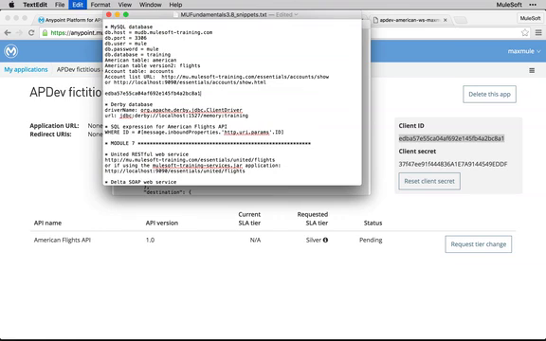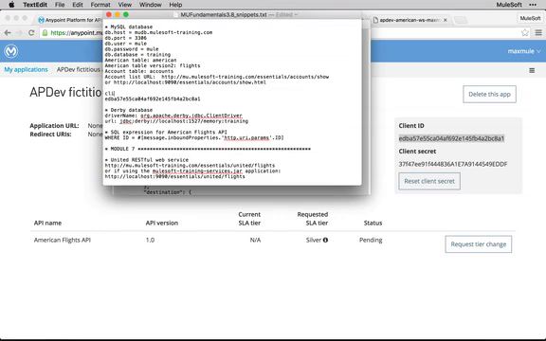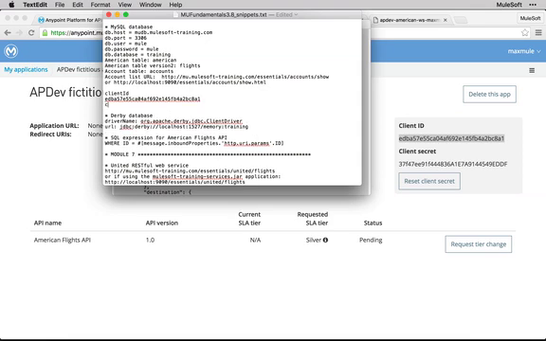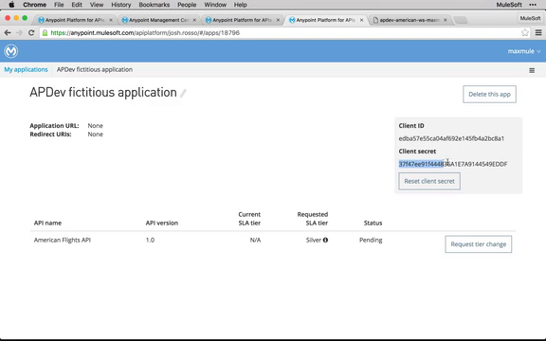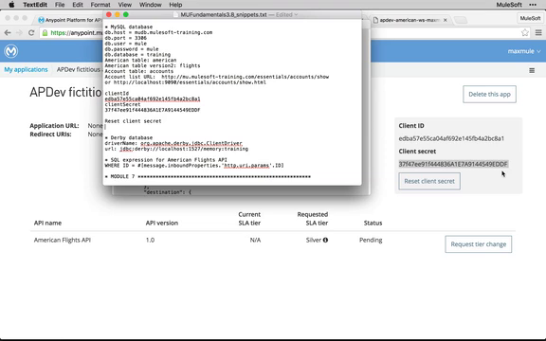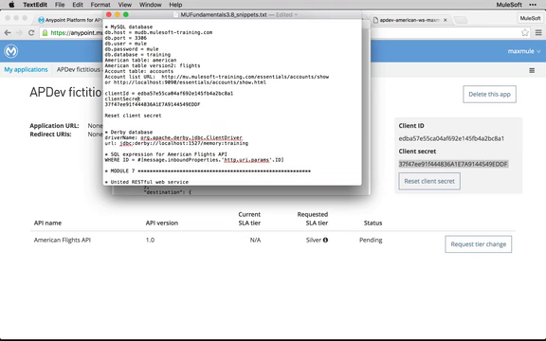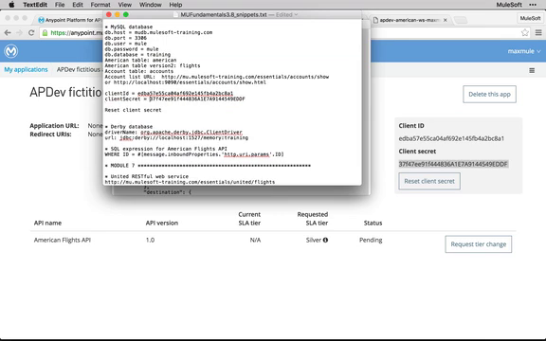So I'm going to paste in my client ID, and then underneath that, client secret, just so I can come back and reference it easily. Let's clean this up for consistency here. Great. So now the client ID and client secret are persisted inside of the snippets file. This way we can come back and check it out a little bit later.